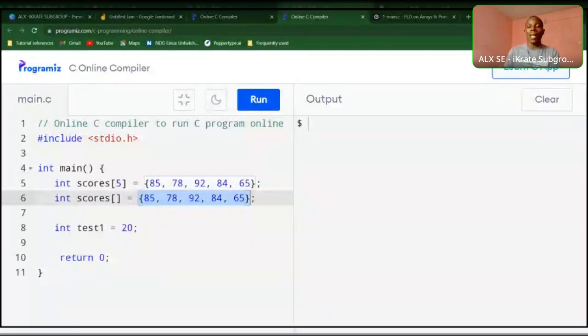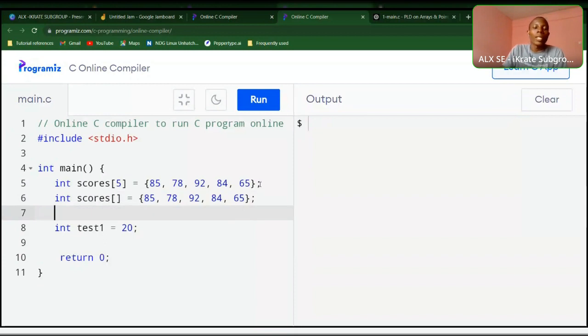If you are going to assign the values, then you can go without telling it the size. The computer will calculate the size or the number of elements and automatically insert it in its memory that the size of this array is this. So this is equally acceptable.